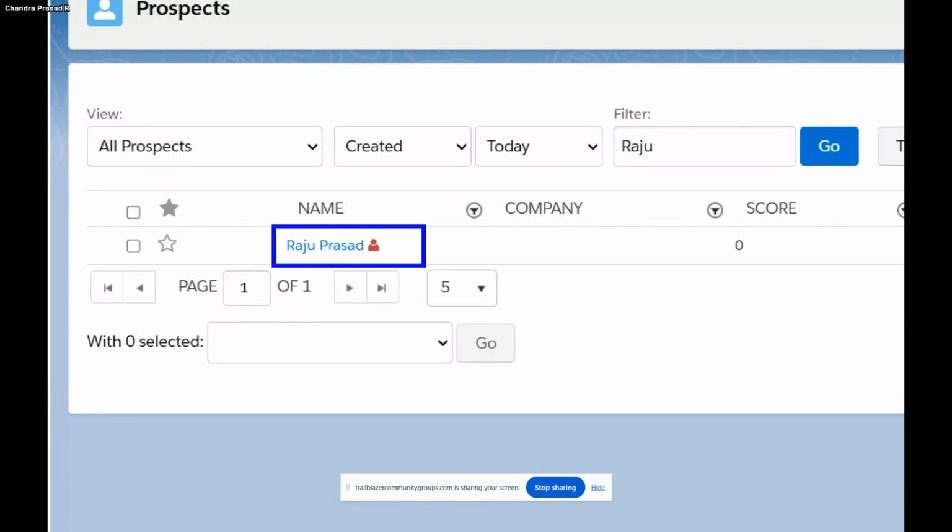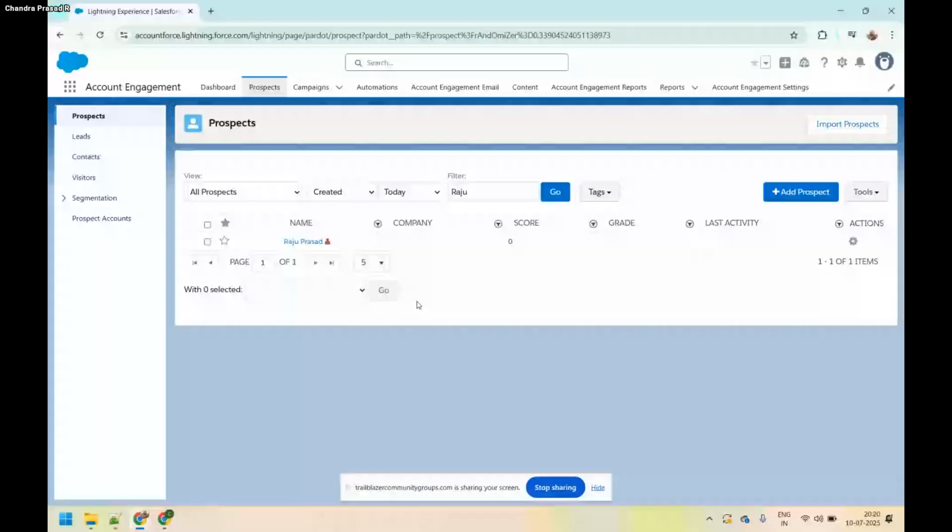You observe an icon here, meaning this is a prospect which is only in Account Engagement. Okay, it is only in Account Engagement, and I did not visit any website link of MCAE one, which is the tracker domain, since the website is still not up and running. So this is the icon which is giving you the information that this prospect is only residing in Account Engagement.